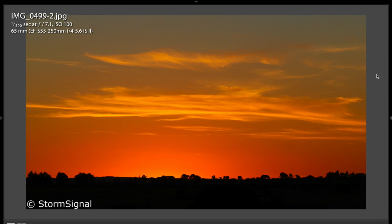And I think this photograph qualifies on two different fronts. We have this beautiful color. This is just fantastic. And on top of that, we have interesting texture of the clouds, very soft clouds, and then we have this hard silhouette down here. So we have soft and hard contrast. And it's just a very, very well composed image with super great processing. It's very well done, Hans. Very nice. I like it a lot.